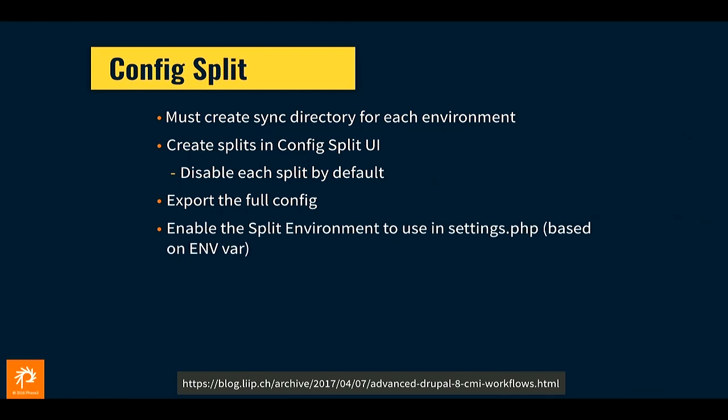Okay, so then you need to tell it which one to enable. So you go into your settings.php file and you tell it, hey, I'm on prod, enable the prod split, or I'm on dev, enable the dev split. There's usually some way in your environments to figure out what you're on. Again, if you're on Acquia, there's an environment variable that says prod, stage, dev. If you're on some other hosting, there's usually an environment variable or some other directory. So you can figure that out, and in your settings.php, you say enable this split, and when you do your config import, it will import the main config default directory and merge your split and import the rest. So it just kind of takes it from multiple places.